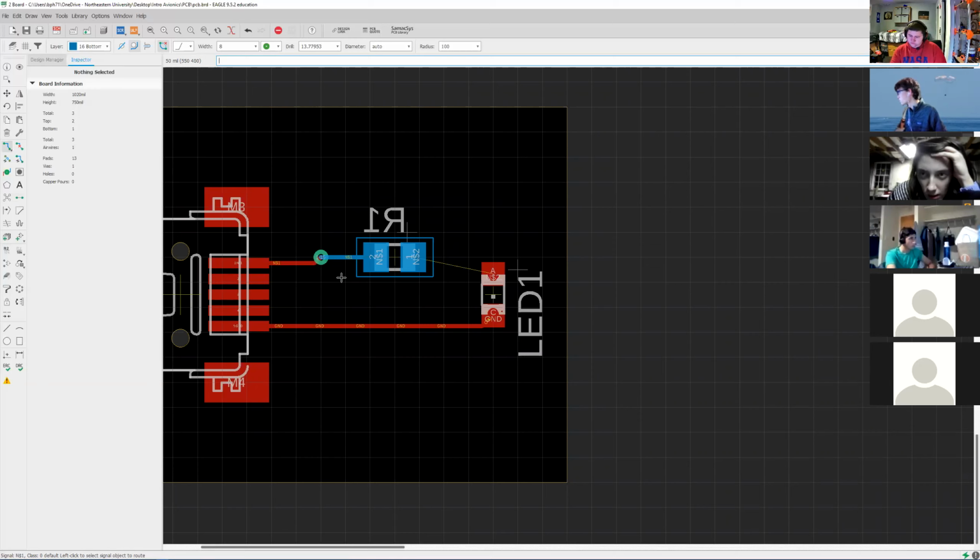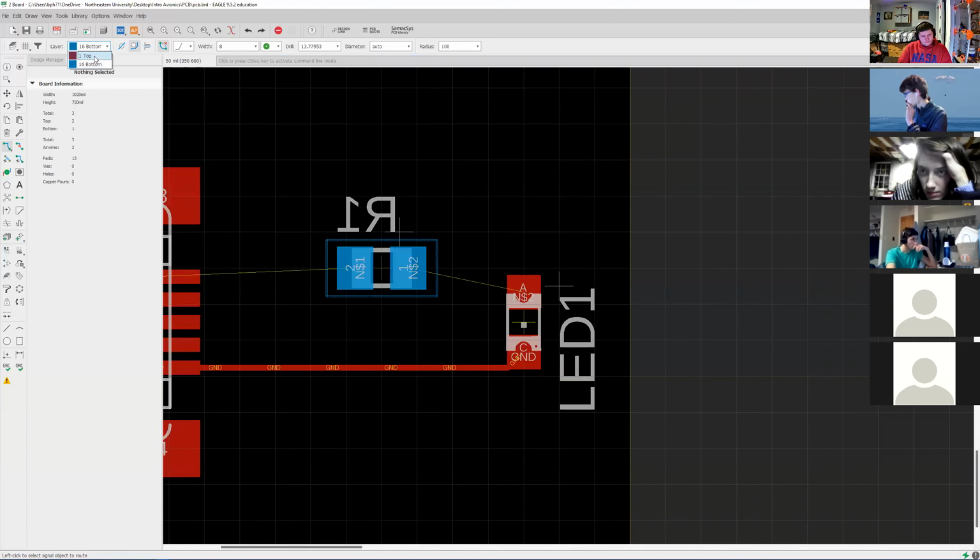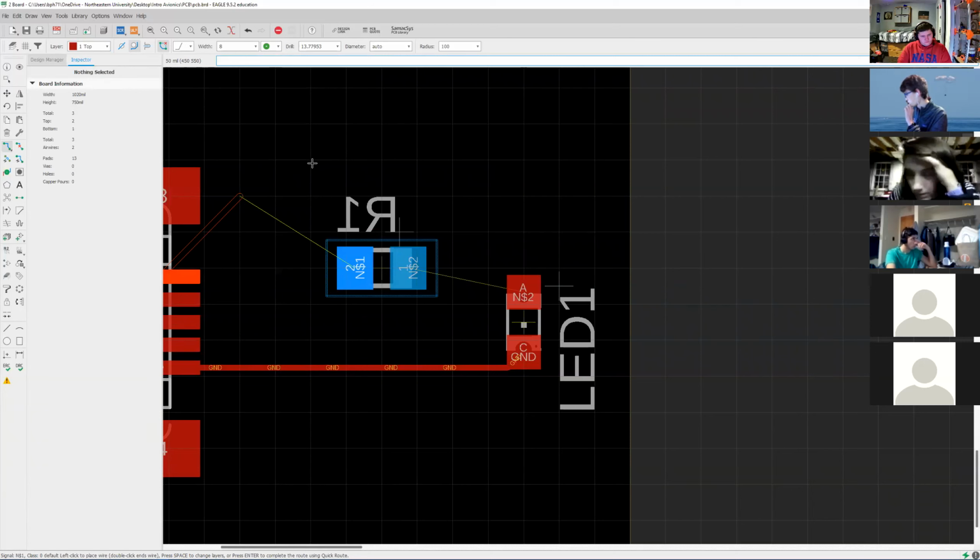Yep. So once you've done that, did you connect it to the resistor? Did your color change to blue? No, I think I missed the previous step. All right. So when you have the route air wire tool and you click on this pin here, you can drag a red line around.